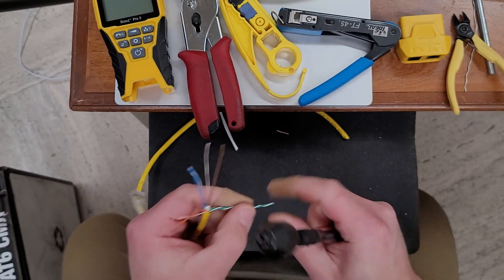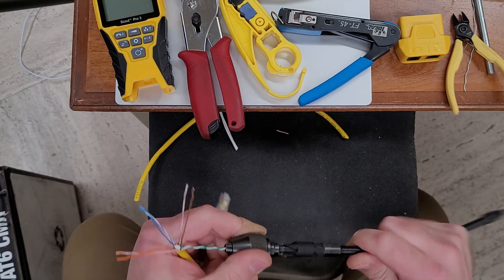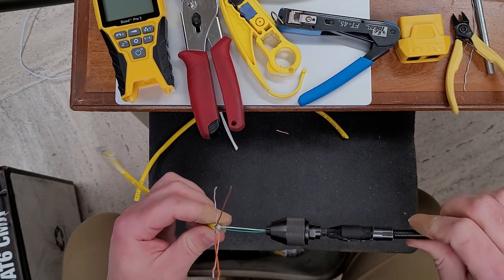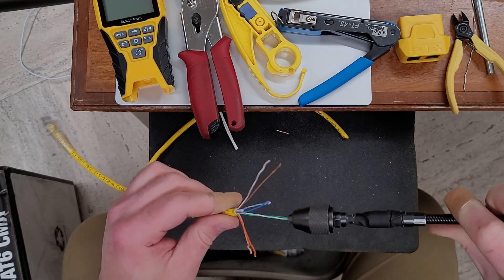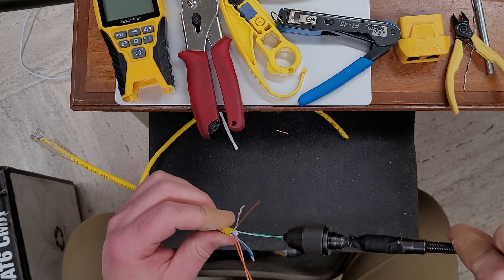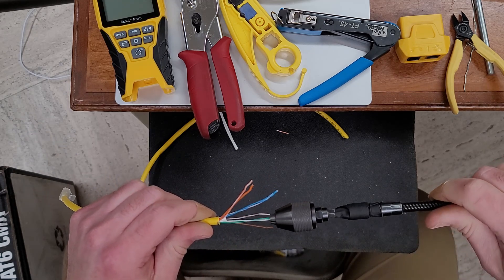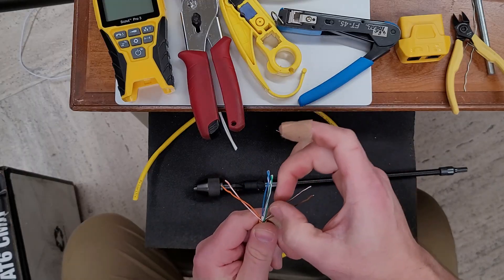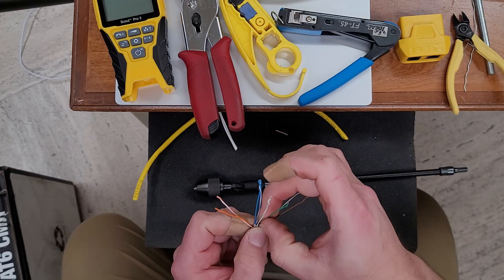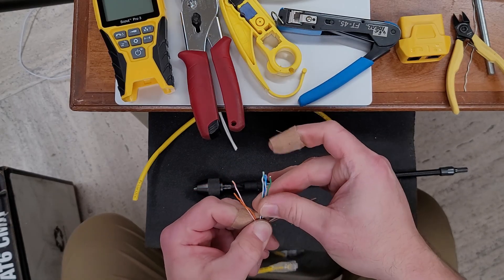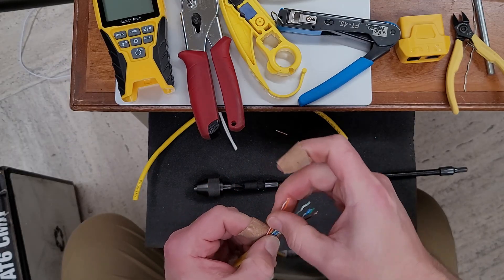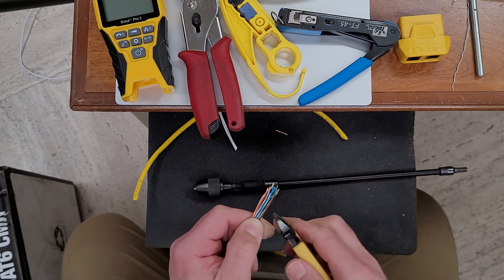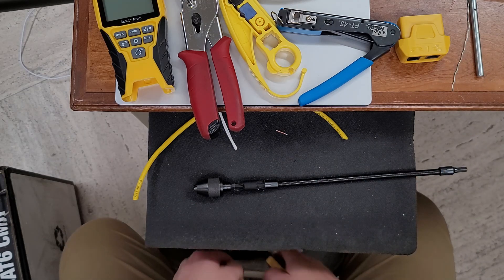Now we just need the green to straddle. For the green to straddle we want stripe on the south, and it looks like stripe naturally wants to lay on the north so we'll over rotate it and then go back a little bit. Take our green, split it open just a little bit - we straddle the blue, bring the brown in, bring the orange in, give it a little work flat.